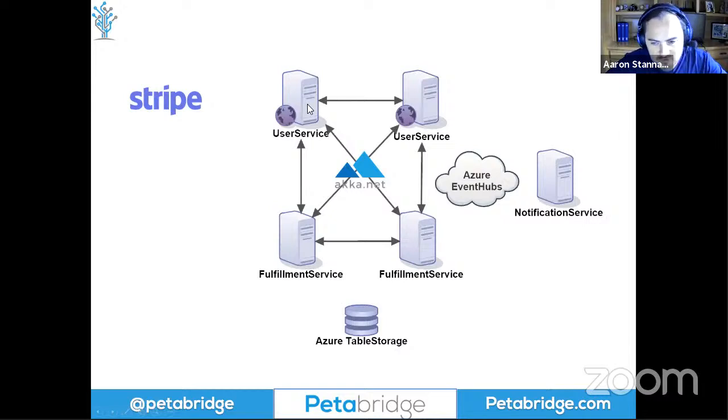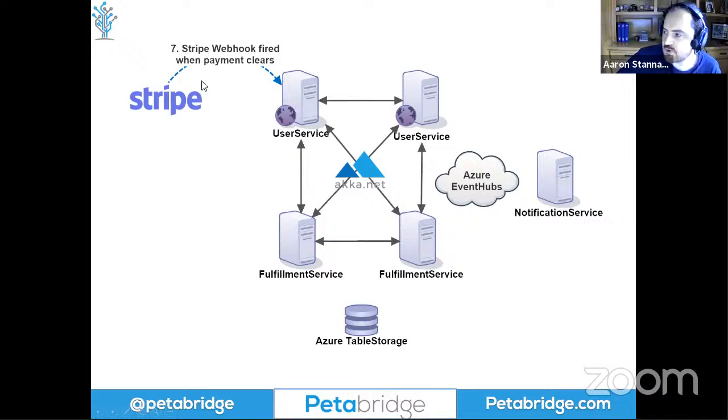So these user service instances, these are all running under a load balancer in Azure Kubernetes Service because they actually handle live traffic from end users, but they're also part of my Akka.NET cluster. So for instance, when a user runs their credit card and we use Stripe as our payment processor, Stripe will send a webhook back if that payment clears or if it gets failed for some reason. Like if someone didn't enter the right 3D chip data or the right CVV code or whatever it's called, Stripe will let us know if that succeeded or failed.